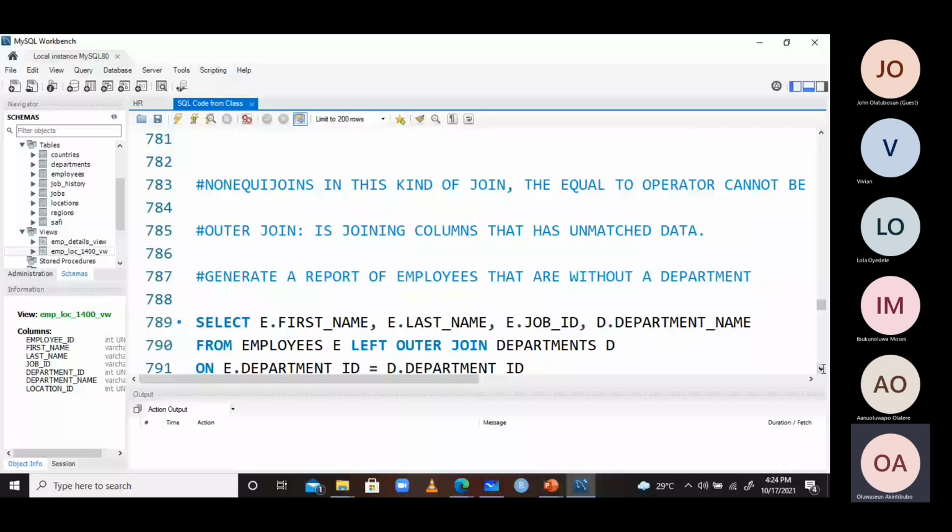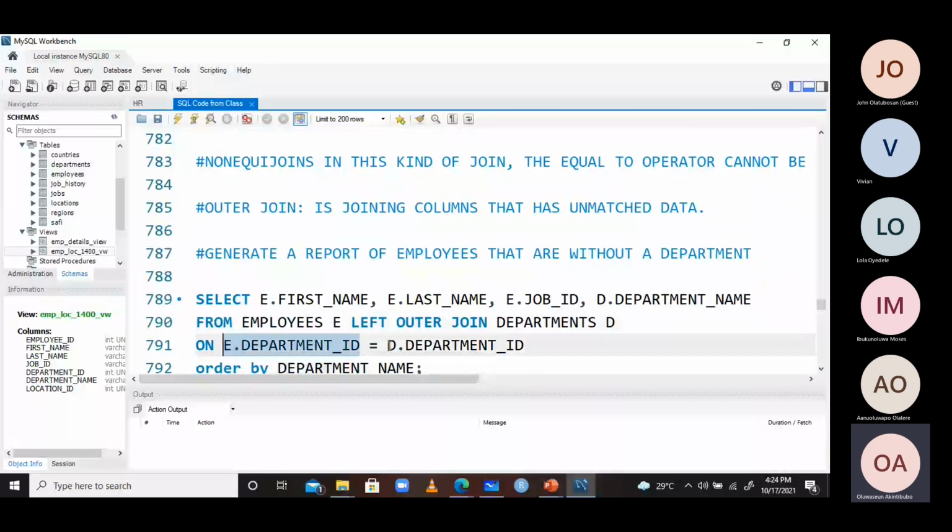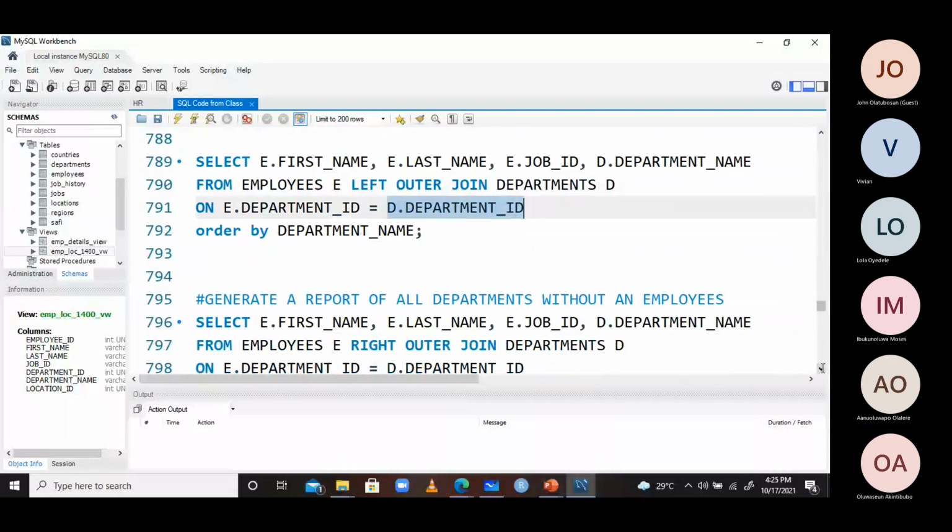So it can be that the table on the left has more details than the table on the right, or the table on the right has more details than the table on the left. In this situation, we're saying that the employees table has more information than the departments table, and that's why we say left outer join departments D. This means the department ID column of the employees table is presumed to have more information than the department ID column of the departments table.